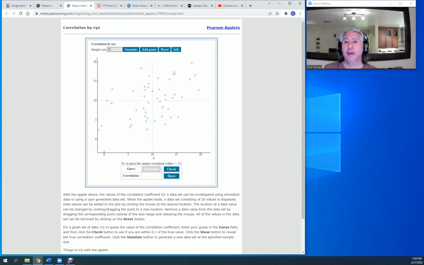This one has a very low correlation, it's like a shotgun effect, all spread out. So I would say this is positive because it looks like it's going up from left to right, more or less. It's certainly not getting smaller. Don't see anything down here, don't see anything over here, but definitely see things in this first little region here and over here as well. So I'm going to guess maybe 0.2 or 0.3. I'm going to start with a positive 0.2 and see where we're at.